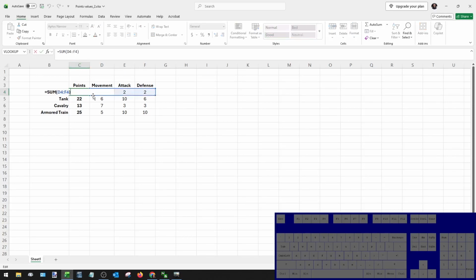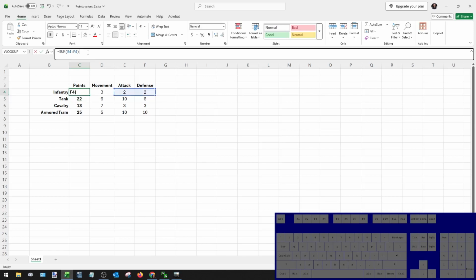So say we just want to have a sum of attack and defense, and you can drag this selection here by just highlighting the corners. Sometimes it's a little bit hard to get in there. Sometimes you might need to move it over and then change the size. So now it's just going to sum up those two.